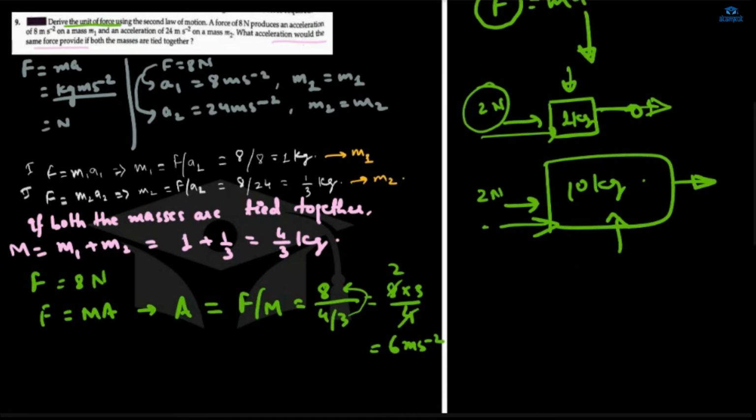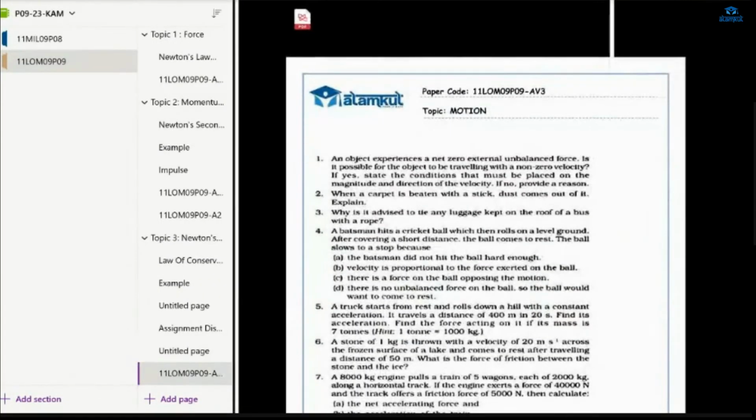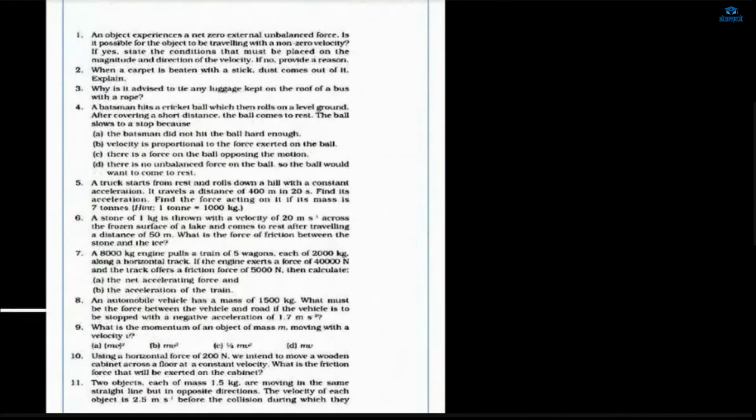Advika, have you done all the assignments? Ma'am, I'm done, but I just have to upload them. I couldn't upload them because I had exams. I finished all of them today itself. Your voice is not coming clear. Ma'am, I've done all of them, I just need to upload them. I've uploaded it on WhatsApp, I need to upload it in my portal. Okay, this is AV3. These are all the questions of NCERT, the exercise. So have you already done the questions of this in your school?